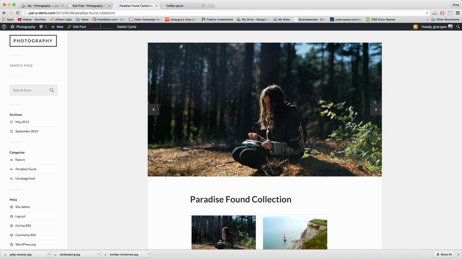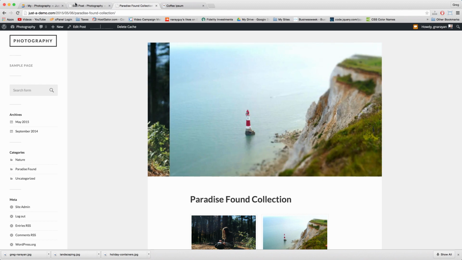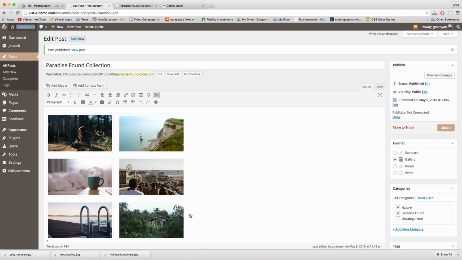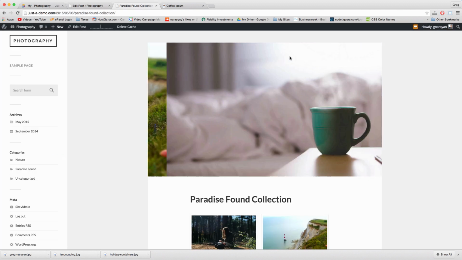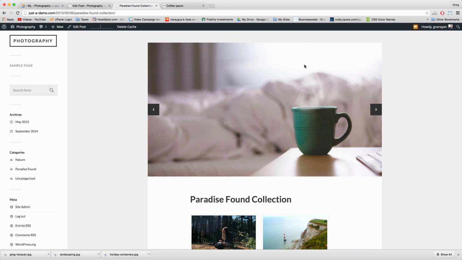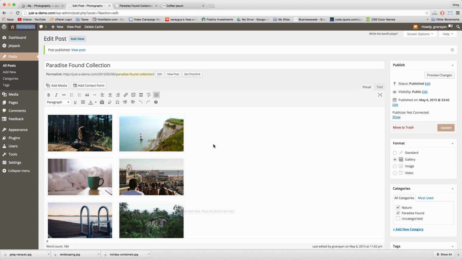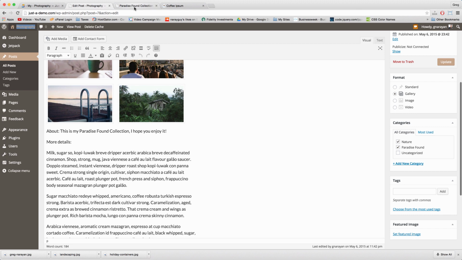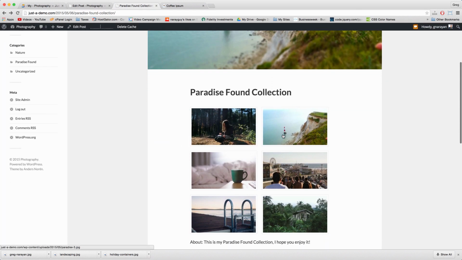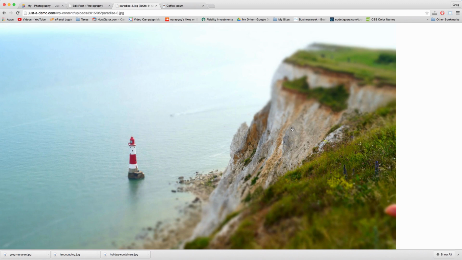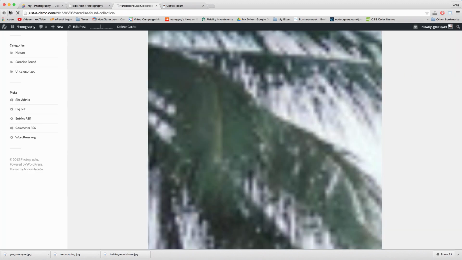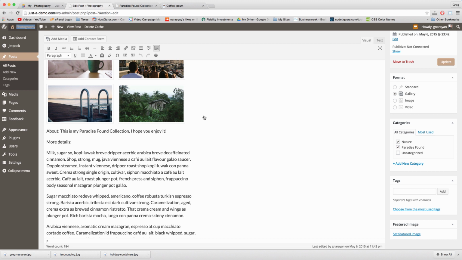Clicking through, we get this large image gallery slider at the top, which is just a setting our theme allows for. By uploading images directly into a post and choosing gallery, this theme will automatically create an image slider gallery for you, and that's really important to know. The images do have to be uploaded directly into the post where you want the gallery, however. You can leave these images below the collection title if you'd like, and clicking on them will render the full-size image. However, for now, I'm just going to delete them.